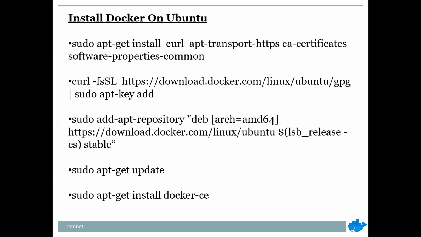It's an Ubuntu platform. How do you install? Because we've seen CentOS, here it is sudo apt-get install. This is the command we need to use. These are all required. And downloading Docker for Ubuntu, we see that. But if you use sudo su first, then we can use apt-get directly. Right? That's possible. And add repository, same similar step. You see the certificates we are downloading, and the GPG key we are adding. Then adding the repository. Then we are doing the update. Then we are installing Docker CE. Simple. All steps are the same only. Commands are different here and there. Next.